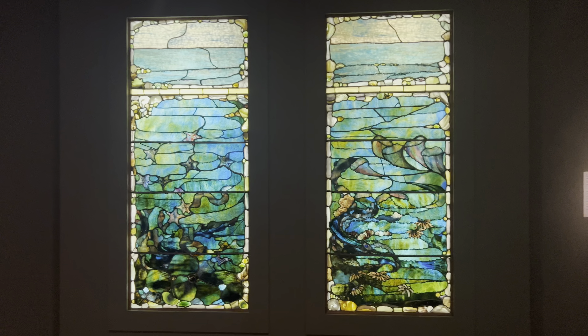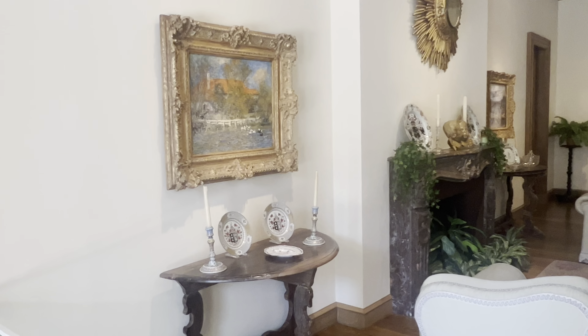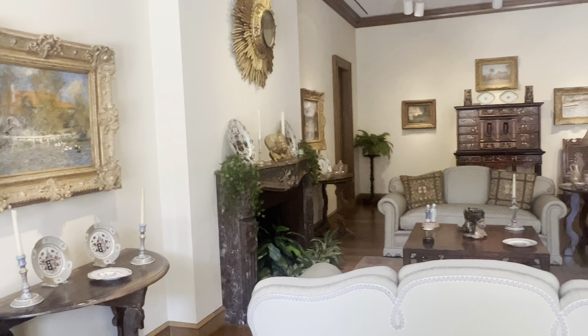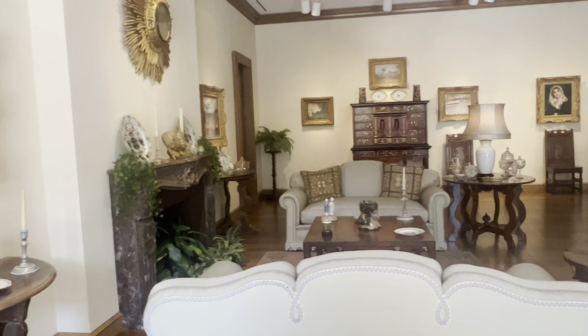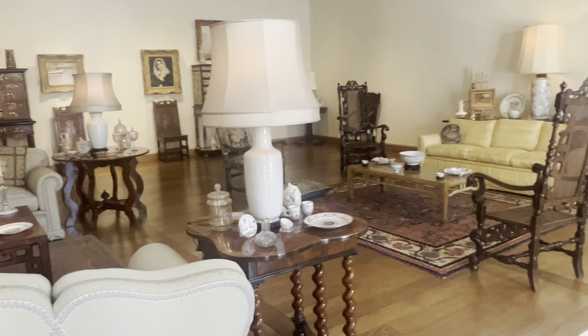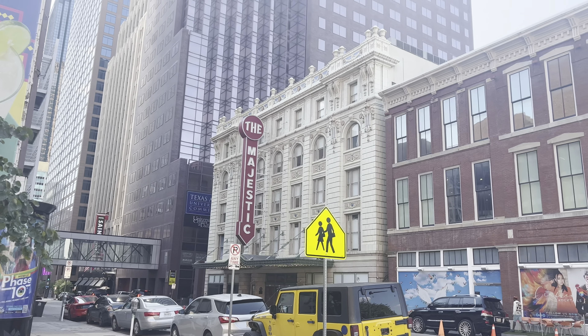These were just some stained glass windows in one of the areas that I thought were gorgeous because they were backlit. This is from one of these sections — Coco Chanel had a house. Someone from Texas bought it back in the day, and once her husband died, she donated a bunch of his collections to the Dallas Art Museum, and that was a part of it.